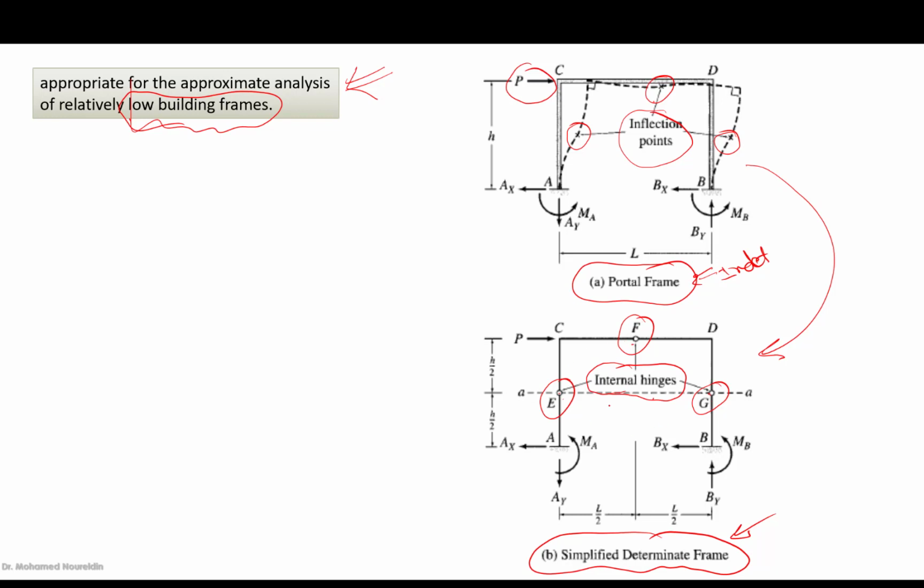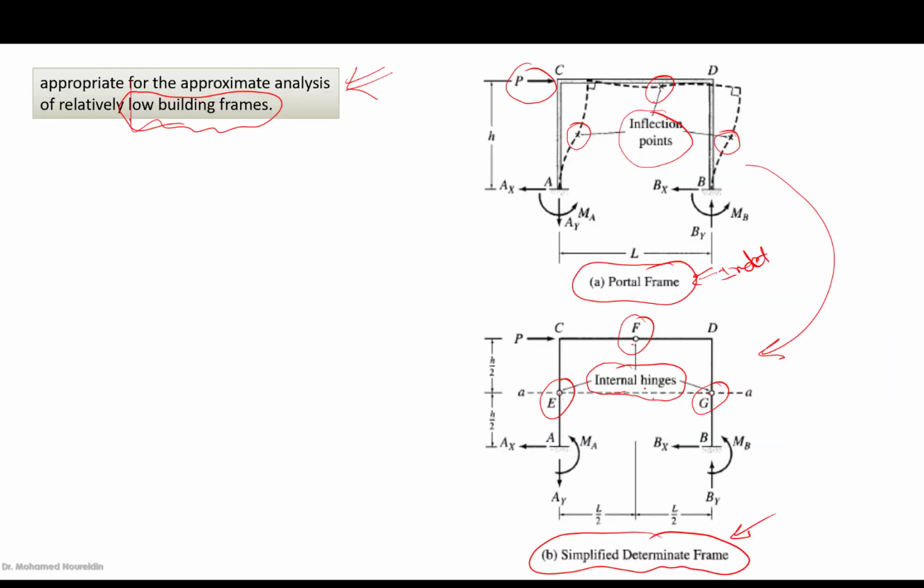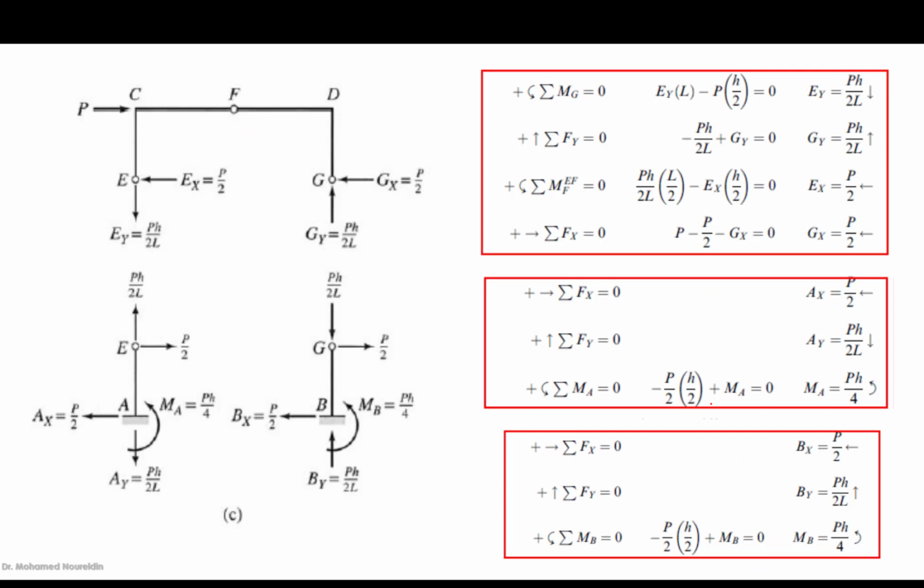This means that we are going to find the internal loads based on the new equations of condition that we have introduced. Now let's go to the next one and look deeper at how we are going to see this. If you go back here, this is point E, this is point F, this is point G. So this is point E, this is point G, and here this is point F.